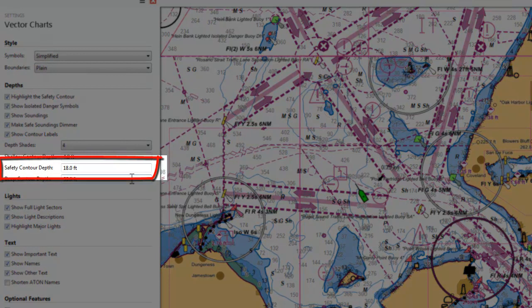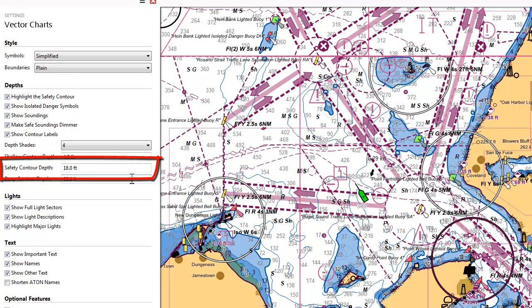You should always set the depth contour to a value you feel is safe for your vessel. This allows Coastal Explorer to alter the colors used when drawing water areas on the chart, such that safe areas are always shown in white or lighter colors, while areas you need to be extra careful in are shown in blue. The lighter the color, the deeper the contour. Or conversely, the darker the color, the shallower the contour.